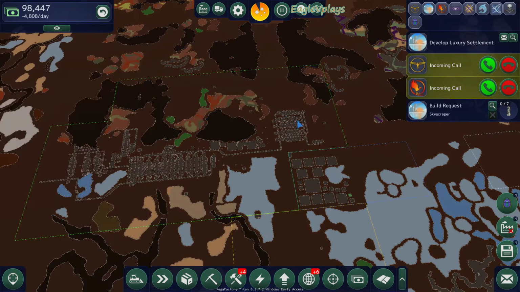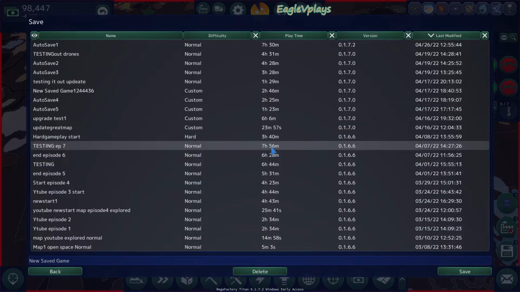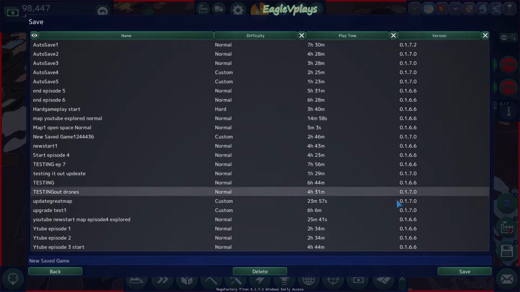So escape, save, testing episode 7. Okay, it's not your business.